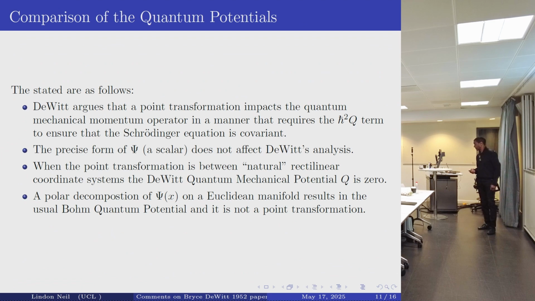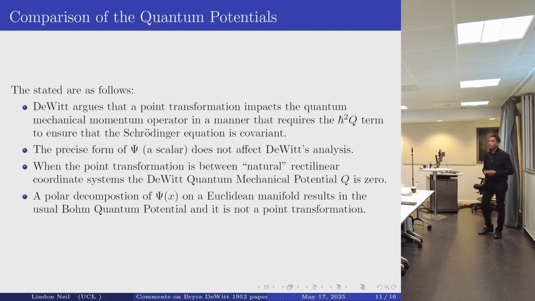You say it will go to 0 as h bar goes to 0. Well, anything multiplied by h bar squared, because the form of quantum potential that DeWitt uses is in terms of dimensionality not the same as Bohm's, because the h bar squared appears within the Q that Bohm uses. It's just semantics, just notation. You just move the h bar squared out, but still the same argument would hold if h bar did go to 0. Not that that's necessarily what Basil believed in, because he believed that the world was quantum first and classical second. So even if you try to argue h bar squared goes down to 0, the quantum world will follow you all the way down.